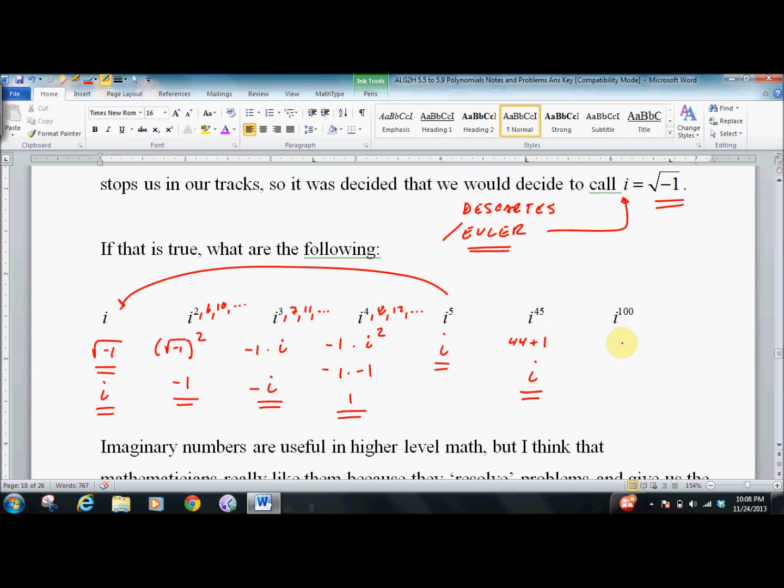The 100th is actually just like i to the fourth, which is 1. It's a problem that pops up on the ACT every now and then. And you have to logic it out a little bit. I have to go back and do one, two, three, four to make sure I know what I'm talking about.